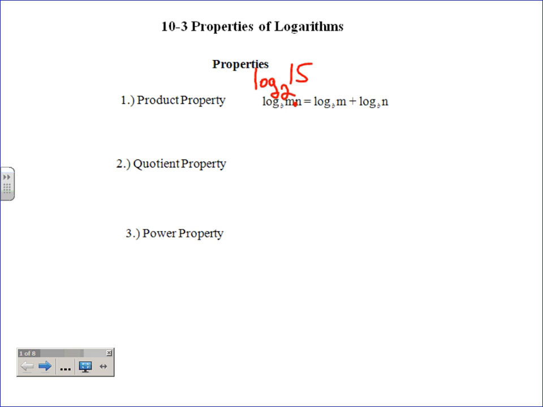And what it might be helpful to do is to be able to split this into log base 2 of 5 and log base 2 of 3. And according to this, do you see, is 5 times 3, isn't that what 15 is? But I split it into two logs. Once you split it, it turns into addition. Have multiplication and addition gone together any time before? Yeah, when we were multiplying bases, what did we do with exponents? We added them. So there's no surprise they go together here.